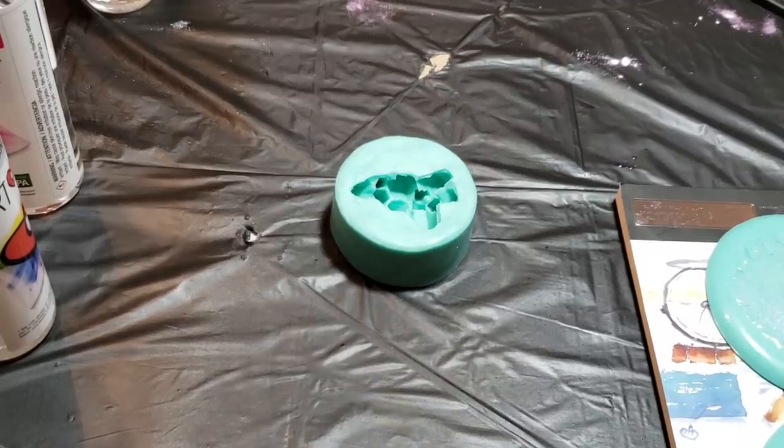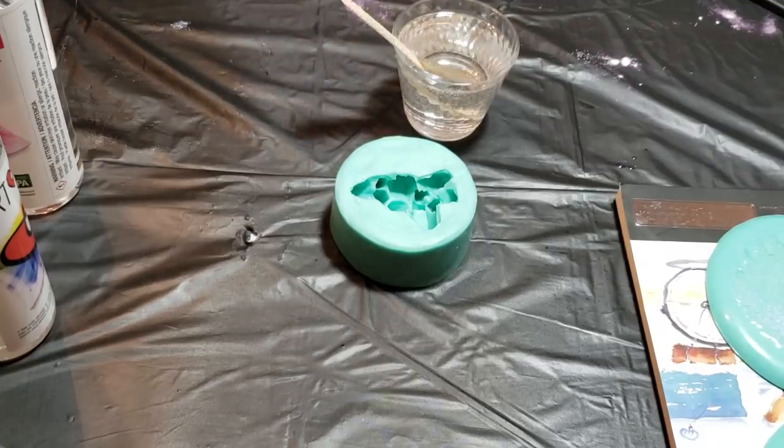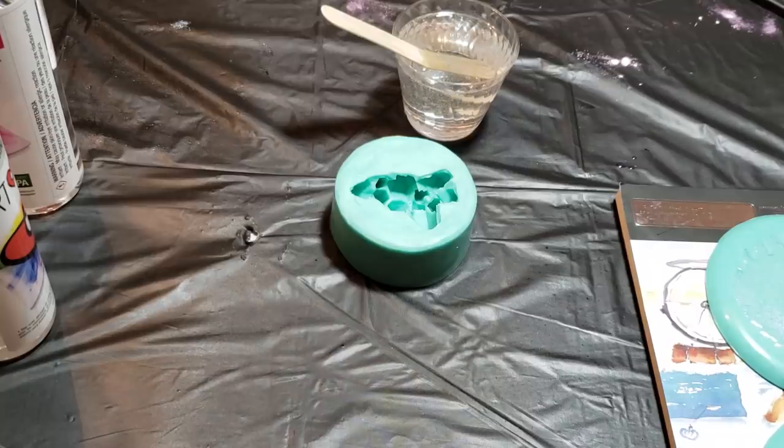Now I have some Envirotex that I mixed up. And I noticed that out of all of them, well, besides that first casting resin, Envirotex had the least amount of bubbles. And I really whipped this stick around in there. I'm just surprised at that. So, Envirotex. That's what we're going with. Now for this one, I want to add a little glitter. Just a little itty bitty bit. I'm just grabbing my bucket of white glitter. So I just want to have that little tiny bit of sparkle in there. I think it'll look cool.